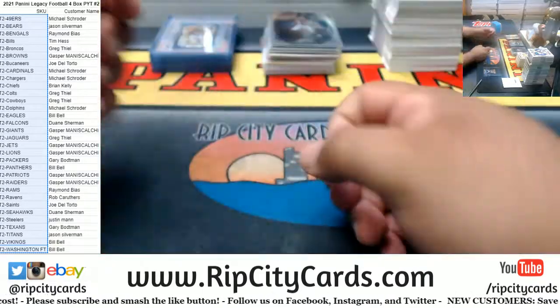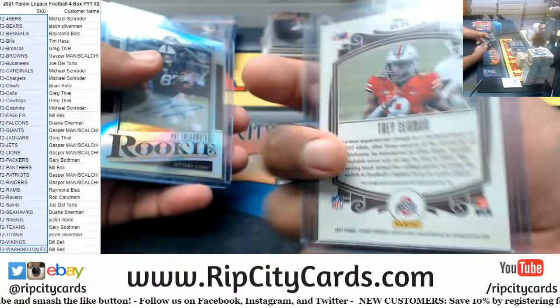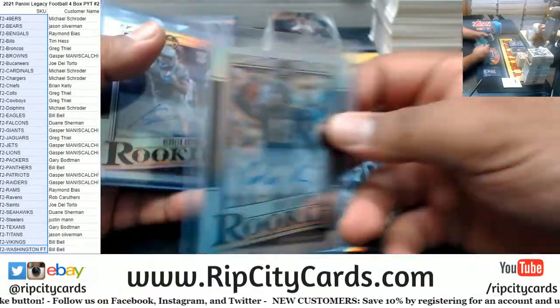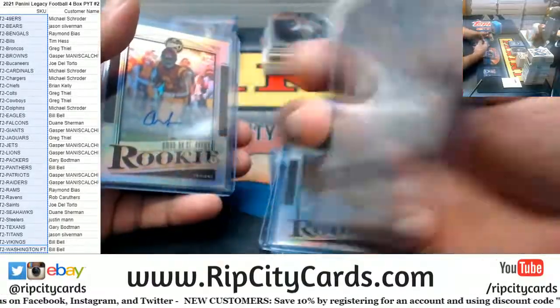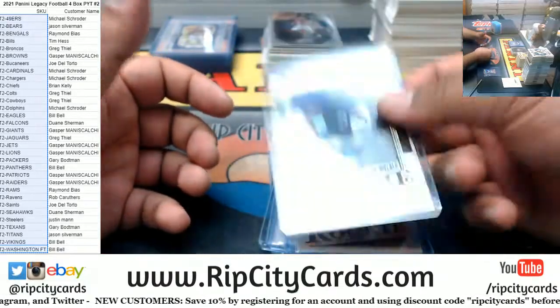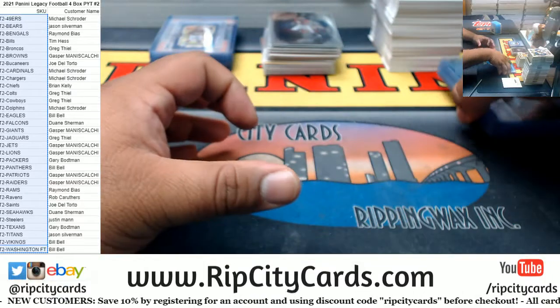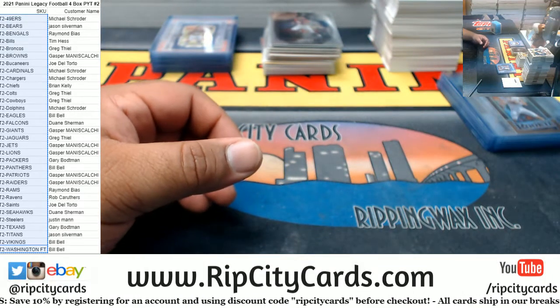And what you actually care about right here, the autographs. Got a Trey Sermon, Pat Freiermuth, Carlos Basham Jr., Kenneth Gainwell, Sage Surratt, Amon-Ra St. Brown, Elijah Molden. Wow, there could possibly be a bunch of RPAs in that last box. Last four boxes, I should say. All right, that's the break. Thank you all.